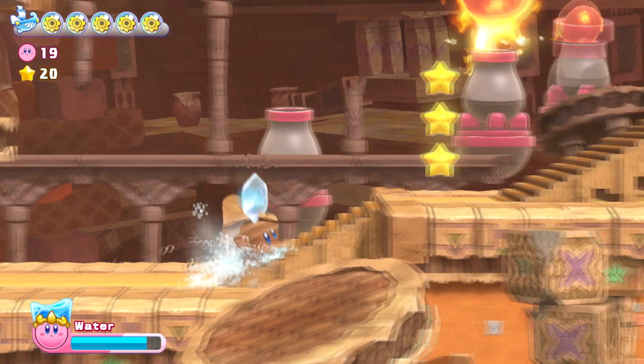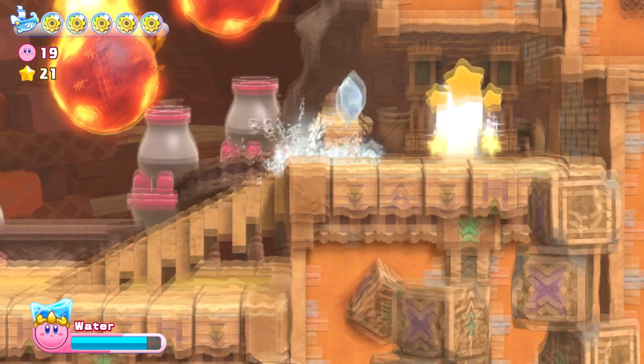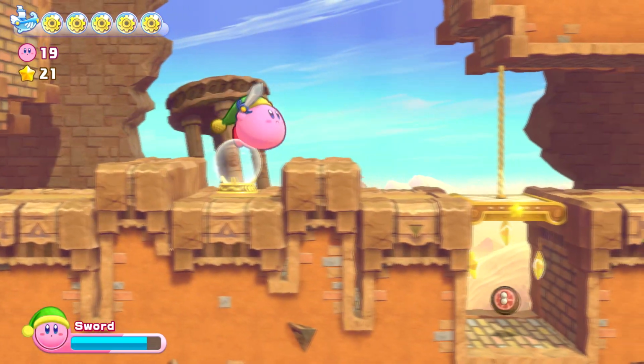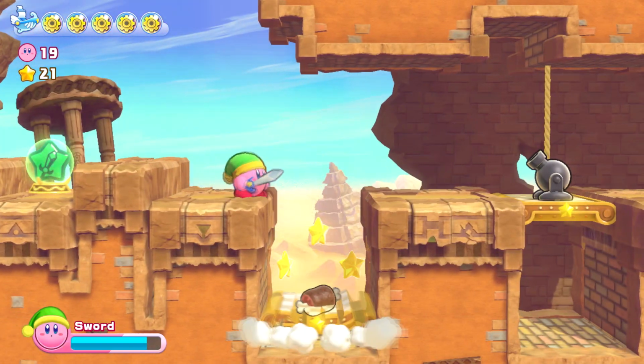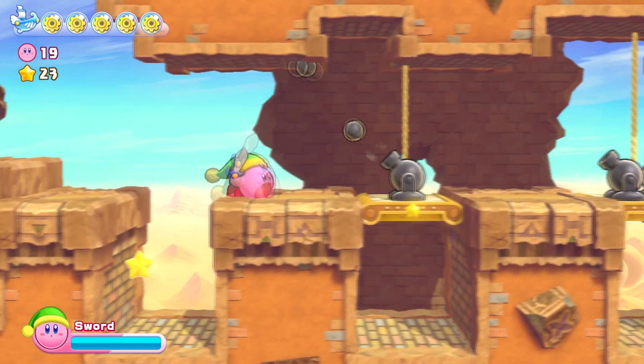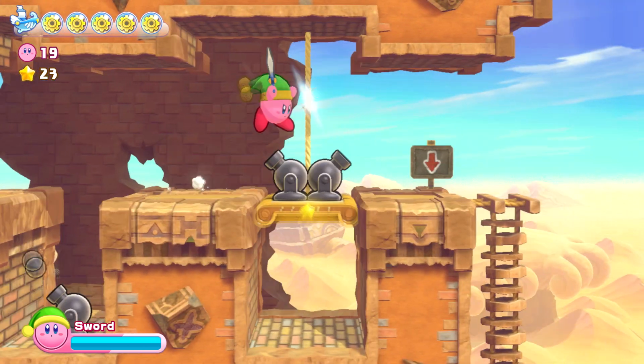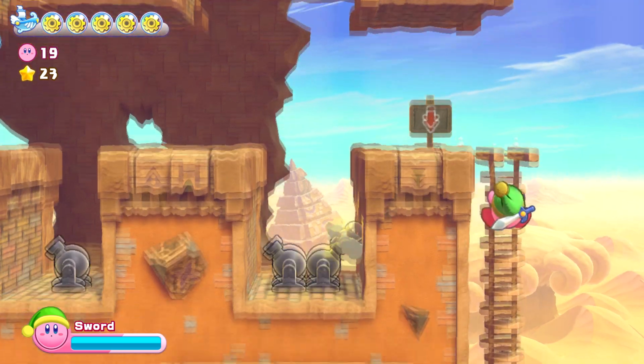Alright, let's keep going through here. And through the door. We finish a level because I want to fight the boss. Alright, we get a sword power up. Gotta grab that meat. Cannon down here. And we're going down here.